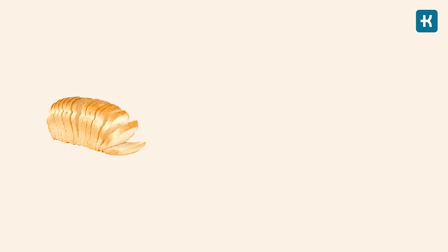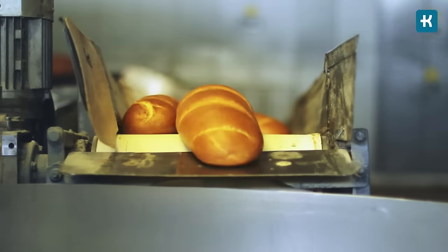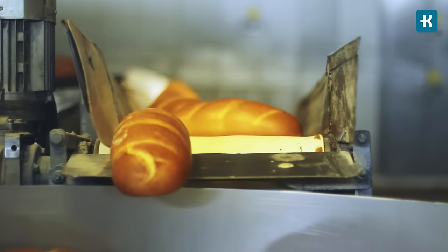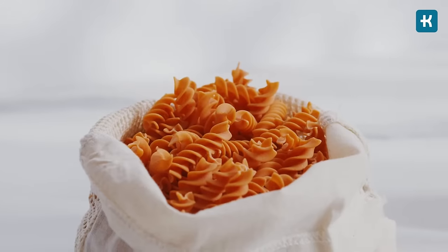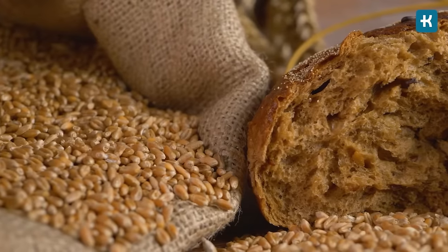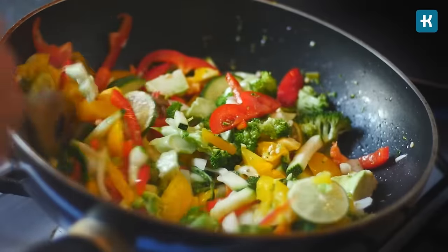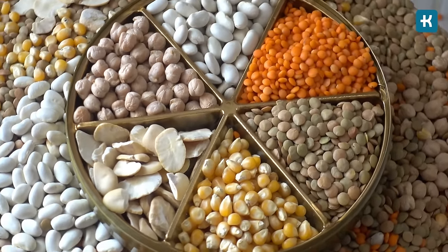Number six is white pasta, rice, and bread. These refined carbs are not only processed with no nutritional value, but they also significantly increase blood sugar levels. Instead, try higher-fiber options such as pasta made from beans or lentils, brown rice, and whole-grain high-fiber bread. If you really enjoy white pasta and rice, be mindful of appropriate portions, balance it with high-fiber veggies as a side dish, and add some lean protein to minimize the impact on your blood sugar.